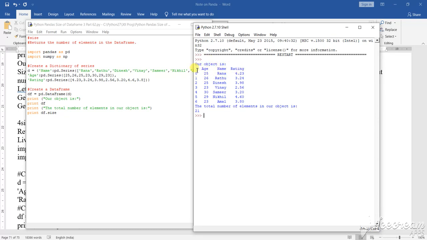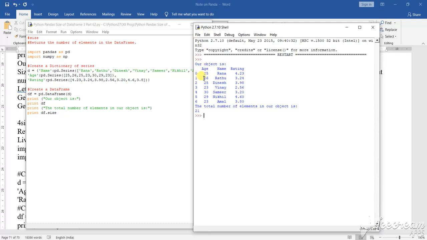These two are not counted because the index is a default identifier of the place where the data will be stored, row-wise. So for each of these rows, 0, 1, 2, 3, 4, 5, 6, all the rows from 0 to 6, that means a total of 7 rows, each is carrying certain values.